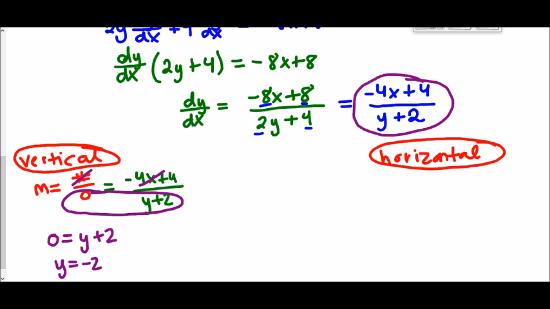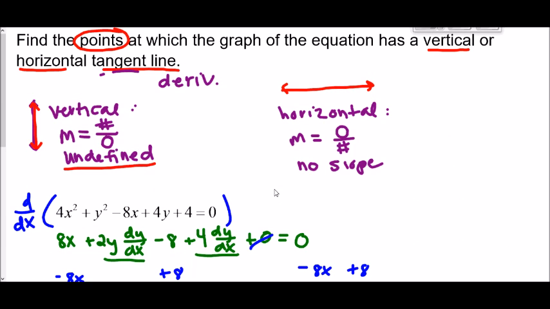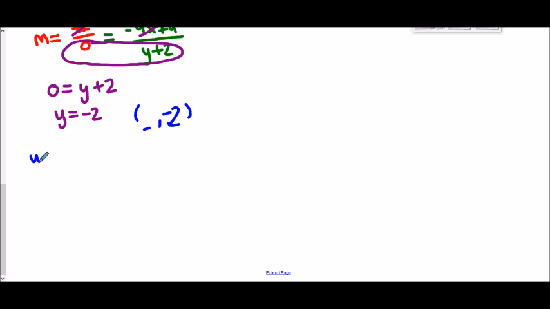Okay. And then they ask for points. So this is where our computations get a little bit long, but you have plenty of notebook paper. It's fine. You're going to be fine. We need a point or points. So to get points, we have a y value. So we could make a point with a y value, but we don't have an x value. So what we have to do is use the original equation to get the other one, to get the points.